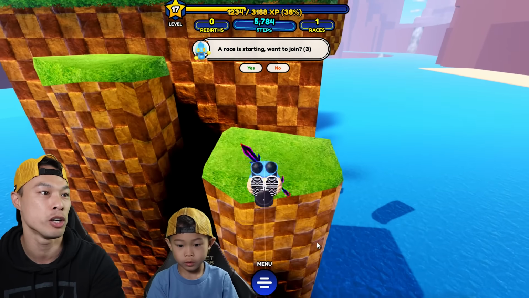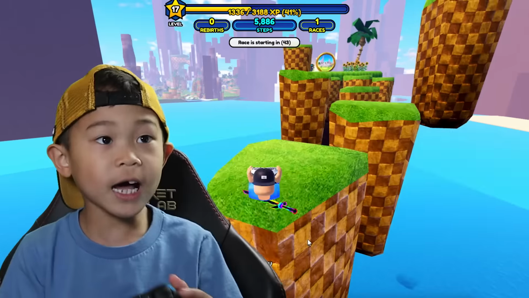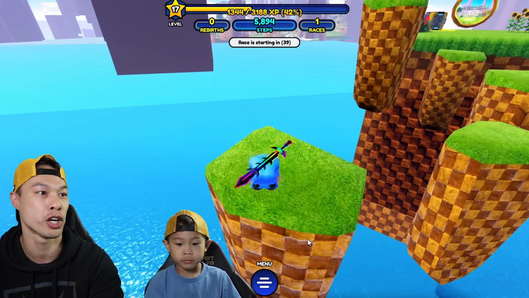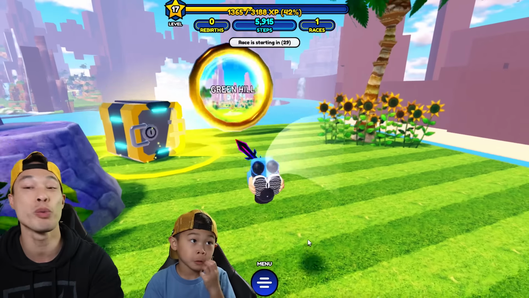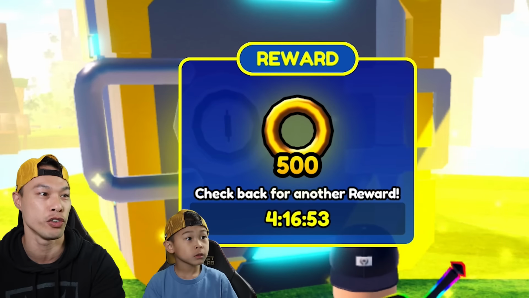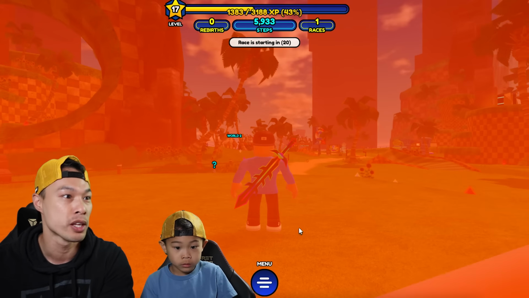Okay, so you gotta jump. I'm taking it slow because we're trying to race each other. Get over there, yes. Yes, we made it to the very end of the obby, and you can get this treasure chest, about 500 rings, but I already got it. So let's go back to Green Hills again.